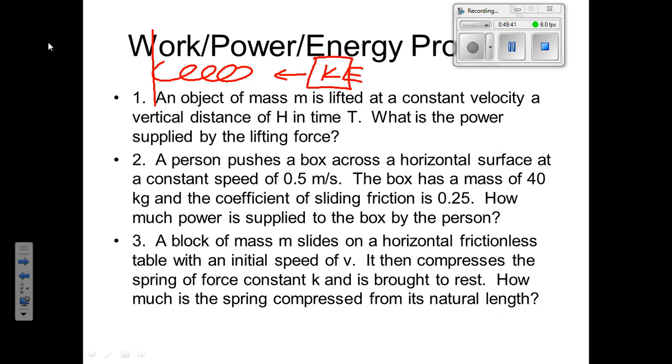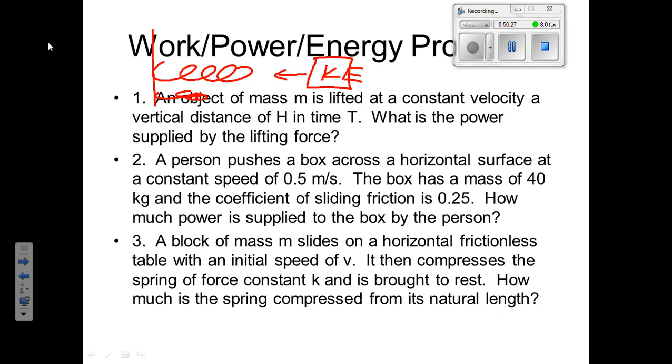But when it hits that spring, it starts to slow down, which means its kinetic energy is going down. But the potential energy in the spring is going up, until eventually the box stops moving and the spring is compressed way down. At that point, the kinetic energy that the box started with should be equal to the potential energy in the spring. Everybody with me on that? The kinetic energy of the moving box is getting turned into potential energy in the spring. And what we're trying to find in this problem is the compression of the spring, so we're trying to find x, right?